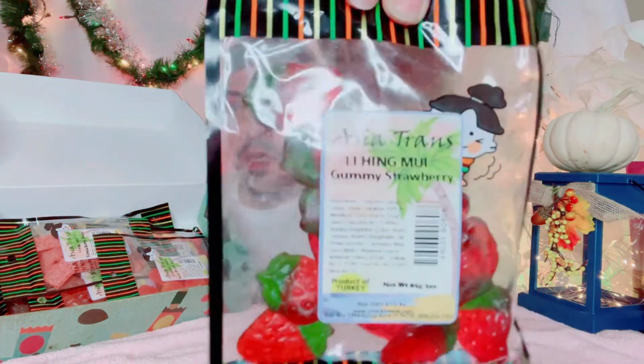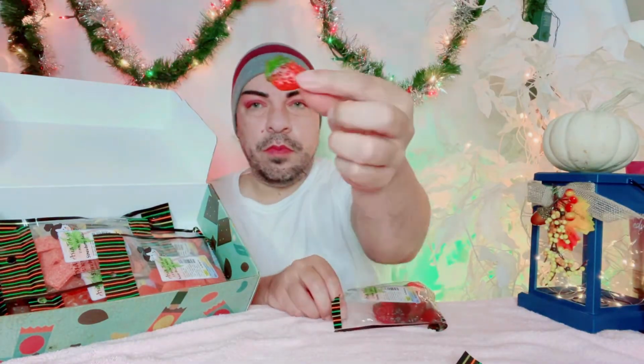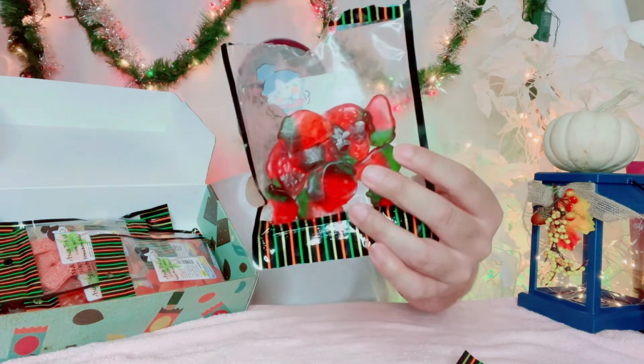So these look pretty. So these are gummy strawberry. I guess it's gummy strawberry. These have good flavor. It's light, not head on, not too sweet. So if you guys like gummies, but you don't have that sweet tooth, you want something sweet but not head on, this is perfect. They weren't kidding when they said these are gummy. Like these are head on gummy. I'm taking forever just to get that one down. So it's really chewy. But again, it's good. I wouldn't say they're approved. They're not bad though. I could literally sit there and eat a few more. So these are the gummy strawberries.